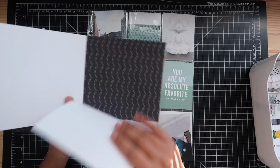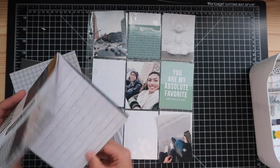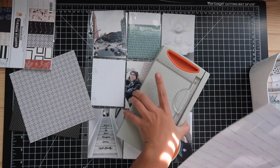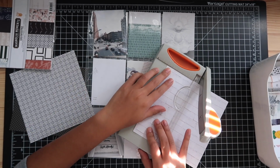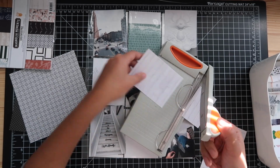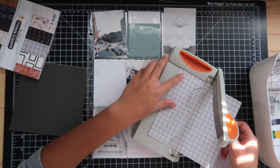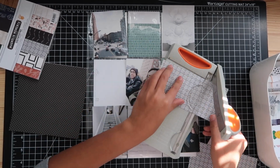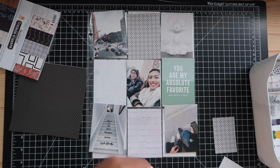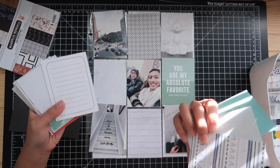And so I've been absolutely loving this 6x6 paper pad called Magnolia Moments by Renee Looney, I think. I haven't heard of her before. I've been out of the scrapbooking game for so long, keeping up with new releases and stuff, that I don't really know what is new and what is old anymore. But I just love this paper pad so much. I've been using it a lot in the past few weeks since I got it. I grabbed it over at Paper Issues, and I'll link it down below if anyone's interested. But it's super cute. It kind of reminds me of Joanna Gaines and her general style, which I'm guessing is why it's called that.